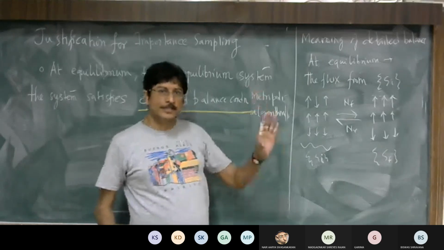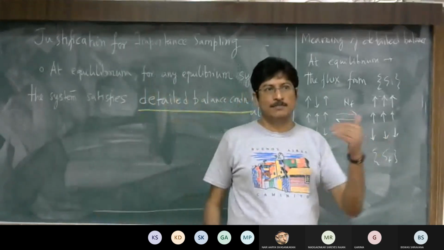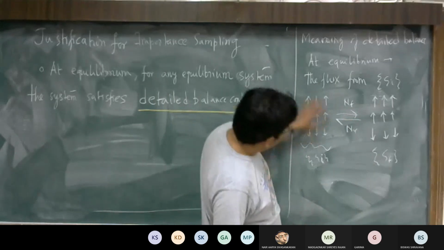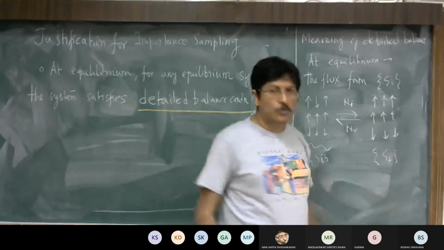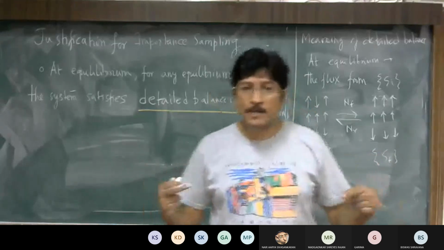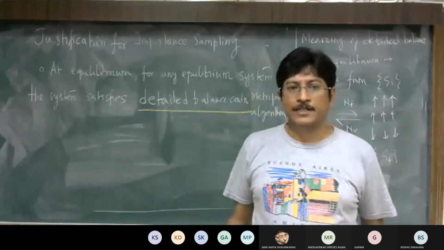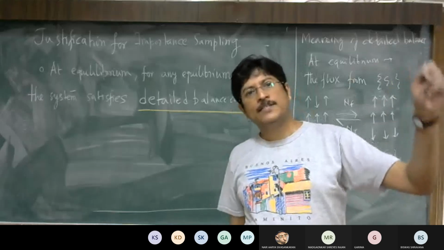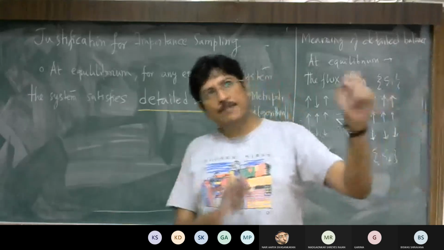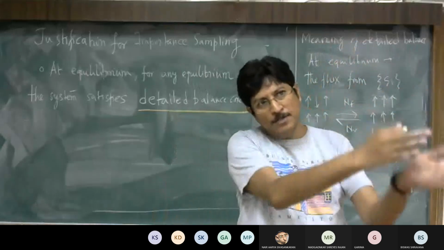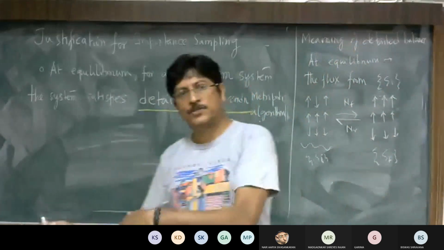Okay, so this is the condition of detailed balance. That means the total number of events from this... in fact, I have just demonstrated it for two different configurations, but this would in general be true for all different configurations. That means for any particular ith state, if I look at how many events of transformation happen in a given time, that means on an average, how many such events happen from one particular set.